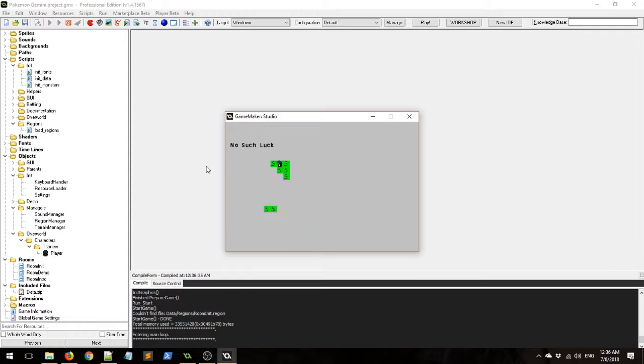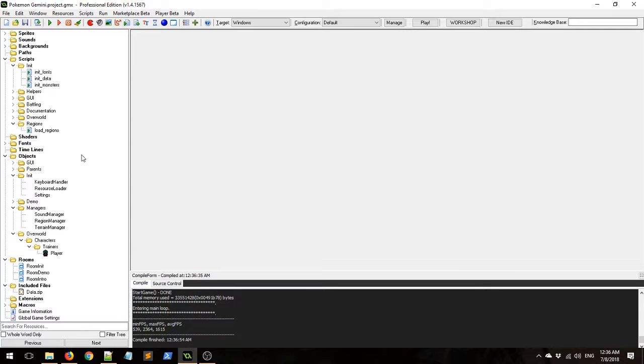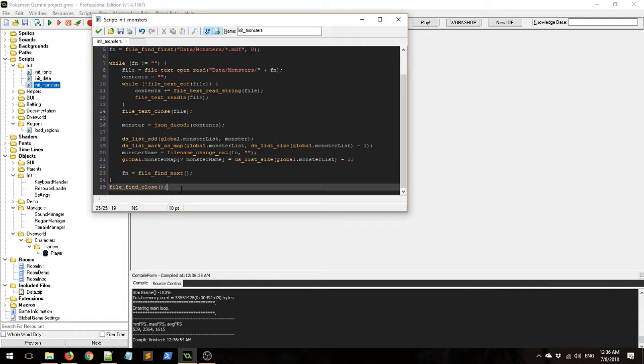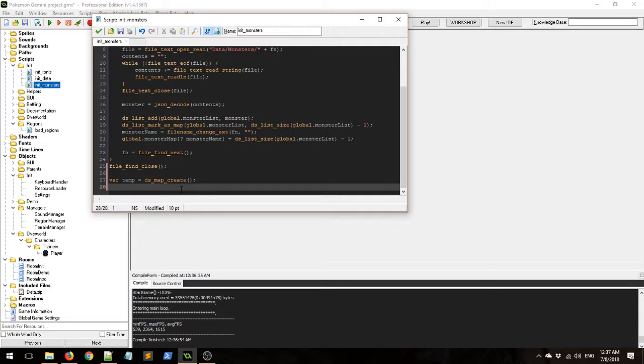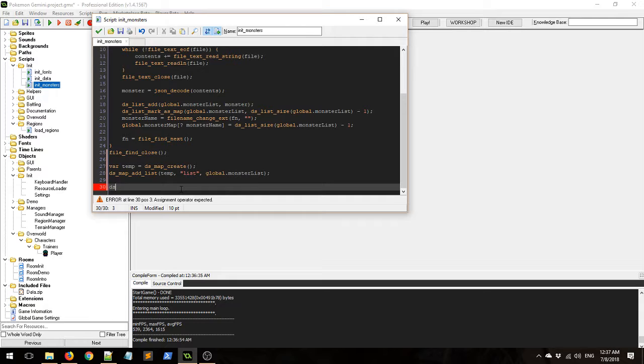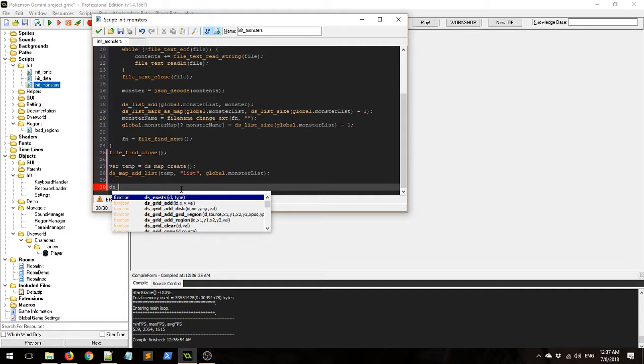No such luck. And just keep moving around here till we get an encounter. Undefined, still undefined. All right, but we saw that the map looked right. So what we can do is create a temp little map, and then we say ds map add list temp, list global monster list.